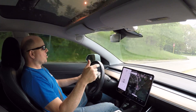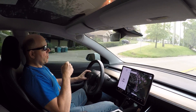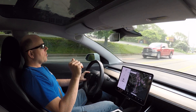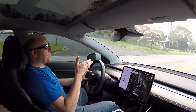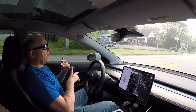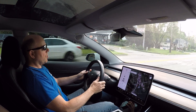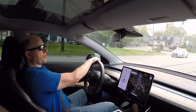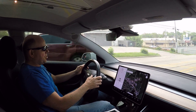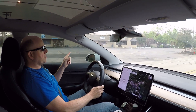I also had it set for auto sentry mode, where every time I get out of the car the sentry camera turns on. I noticed those things again the same day the car was behaving erratic. Then the following day — Wednesday — I got up and there was no autopilot, no cruise control. It wasn't recognizing the lane lines or the cars next to me. I decided to give it a day. I tried resetting the screen by holding the thumb wheels, but that didn't correct it.